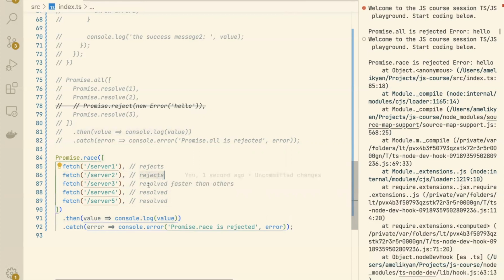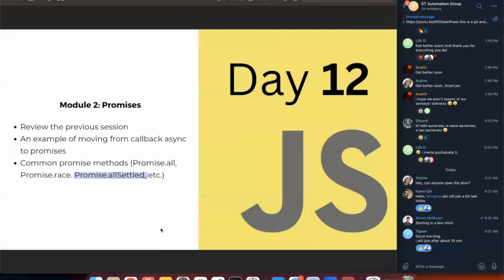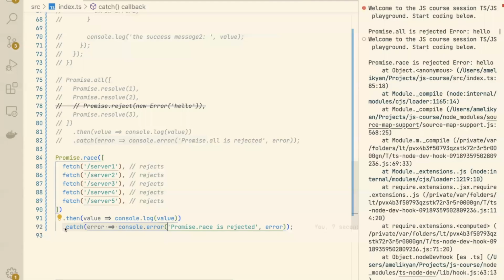Now imagine that all of them reject. There is a problem with all of these servers, right? So in this case, we do not have any response from any of the servers. All of them reject. There is a problem with all of them. Only in that case we will be in the .catch where we actually should be, right?